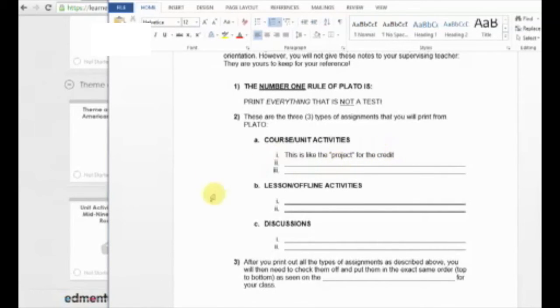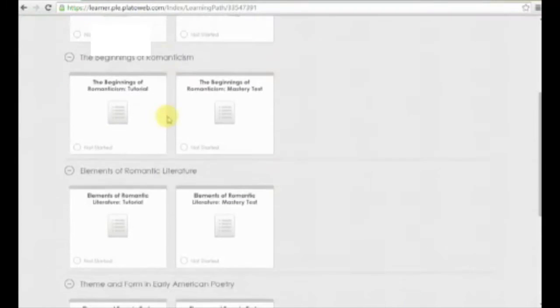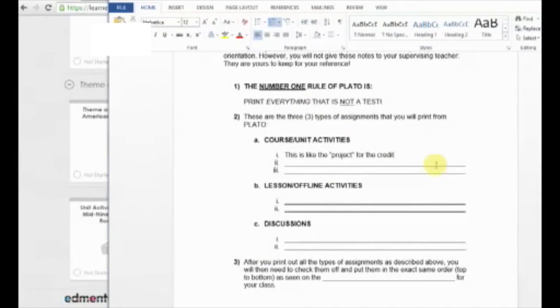Now, you will note that not all credits will have them. So if you checked out your credit right now in whatever class you have and you don't see a course activity or a unit activity, that's okay. Not all credits have them. Only some have them. So what you're going to do for the next row here is you're going to write in this: there will be 0 to 1 per credit.